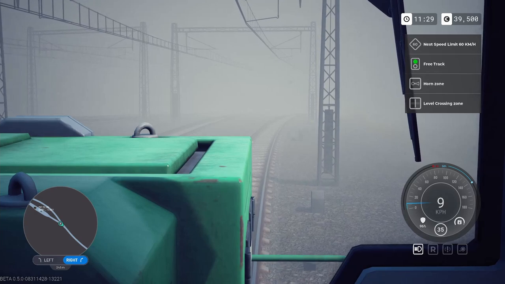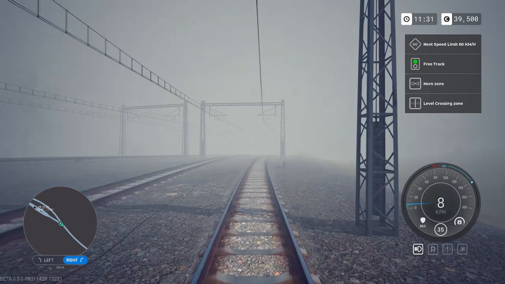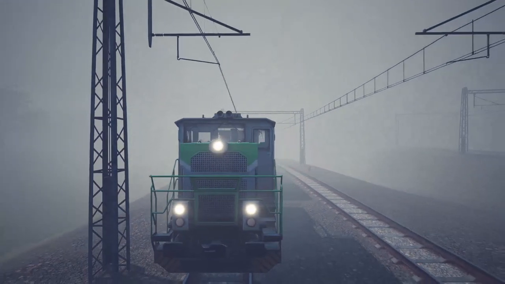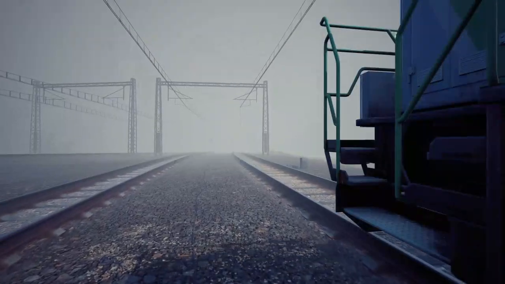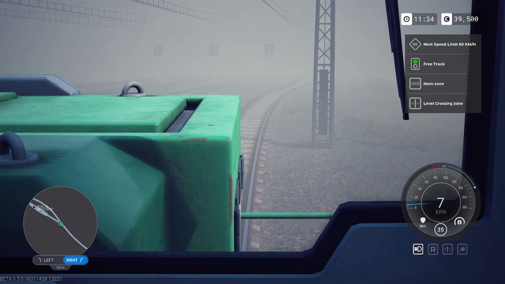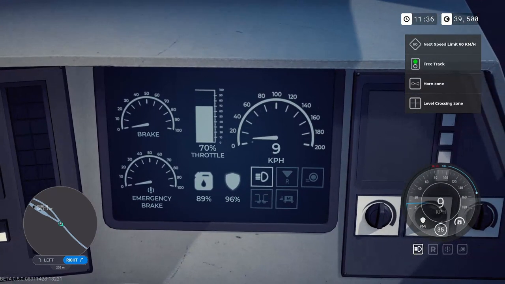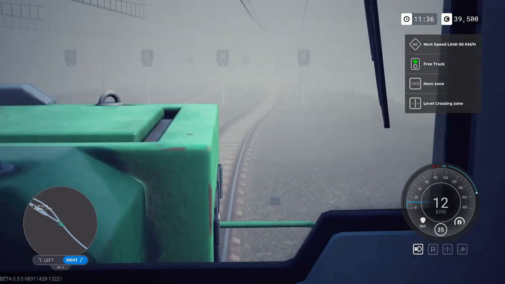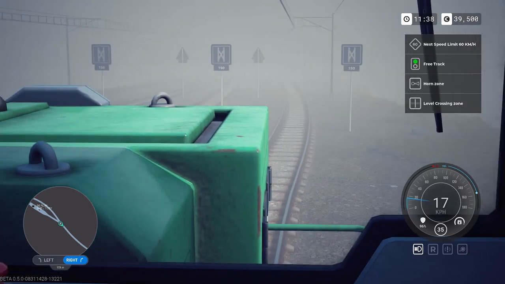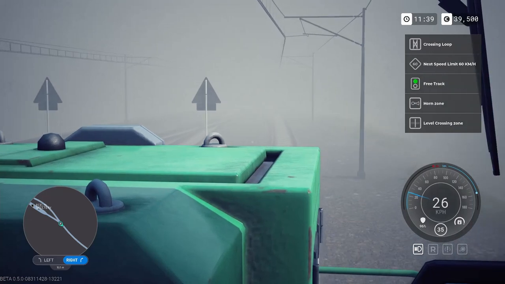I mean, it's nice. What is happening? Let's see here. Something doesn't feel right. Okay, it appears that we're just going really slow up this hill. That's our only problem. Brake is fine, emergency brake is fine. We are accelerating, we're just really heavy to go uphill. Okay, yep, got it. Why is our speed limit 35 instead of what it said, 70 or 120? Why is it halved?